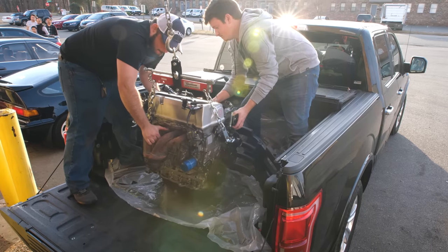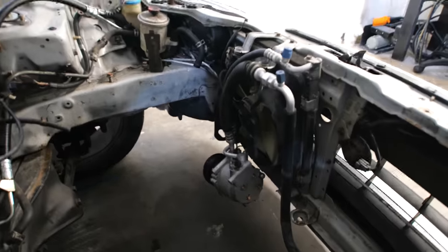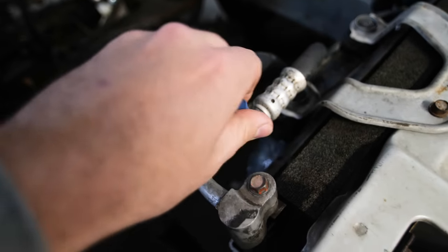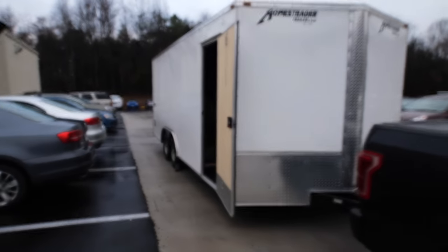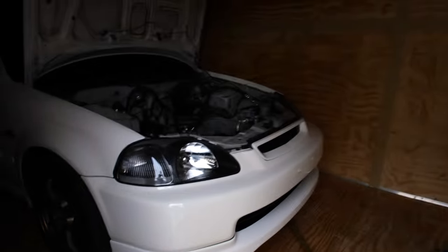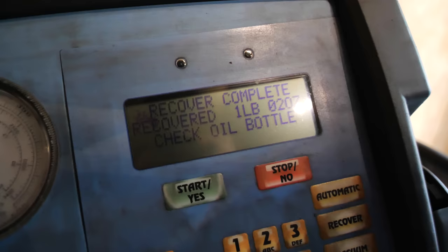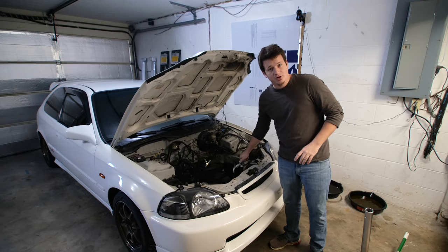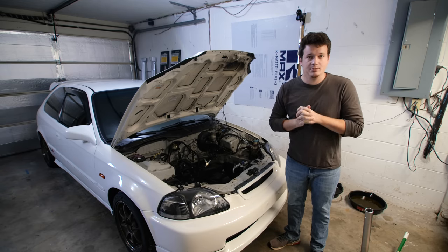All of these AC components need to be removed from the engine bay so I can fit a full-size radiator up front. And obviously that's a different compressor than what I would use on the K-Swap, so all of that has to come out. Dumb little me forgot to drain the AC system of its Freon before I pulled the motor, which means I couldn't drive the car to a shop. So I had to tow it and have them drain it out of the trailer. Lesson learned — drain the Freon before you start working on the car. Now that we've finally removed the Freon, we can properly remove the compressor, condenser, and all the AC lines out of the engine bay to give us more room to clean up the engine bay in preparation for paint.